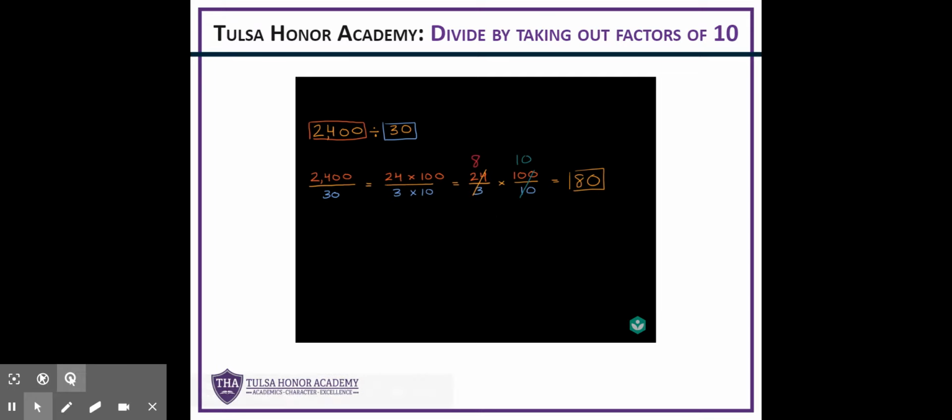And you might notice something interesting here. If I take my 24 and divide it by my 3, I'm going to get this 8. And then if I take 2 zeros and take away another 0, I'm going to be left with 1 zero right over here. So you get 80. But why did that thing with the zeros work? Because you're really taking 24 hundreds divided by 3 tens. So 100 divided by 10, you're going to lose a 0. That's going to be equal to 10, which has only 1.